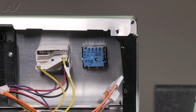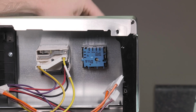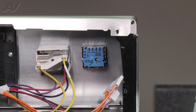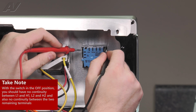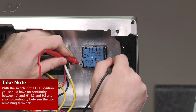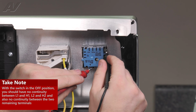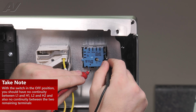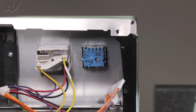Now to test your infinite switch, with the unit turned off, I will turn my meter to ohms. I will set it on an audible tone, so if there is continuity, you should hear a noise. And we will test between L1 and H1, L2 and H2, followed by these ones that are unlisted, but it's right below L1 and right next to H2. And you'll see we have no continuity.